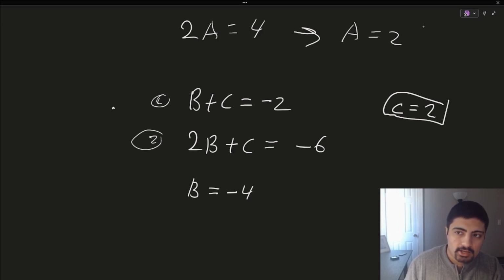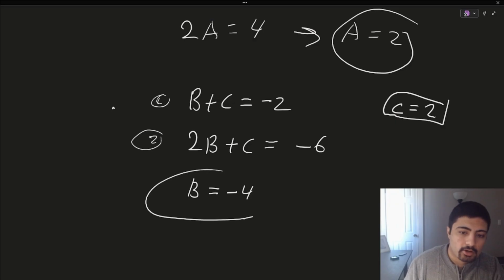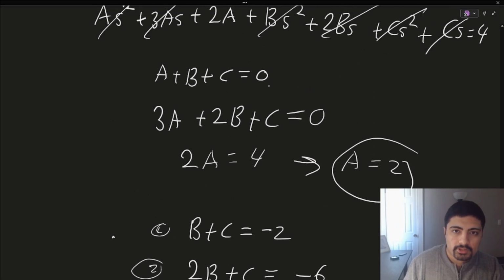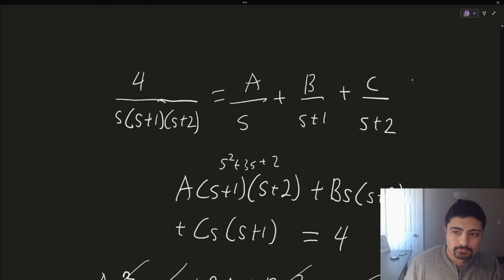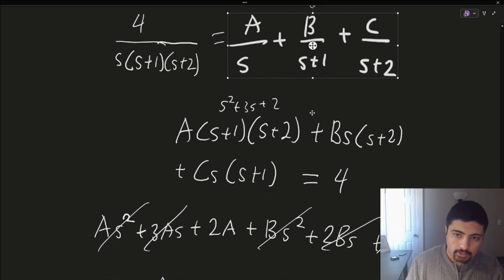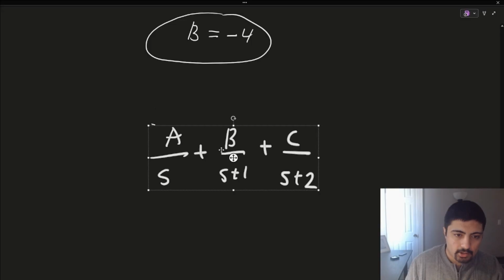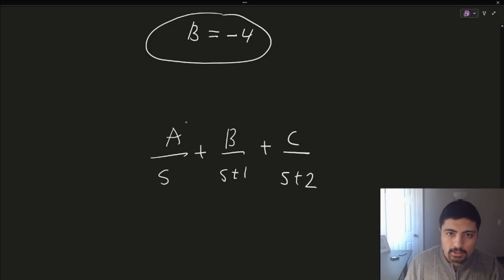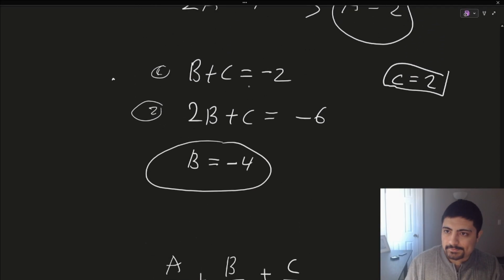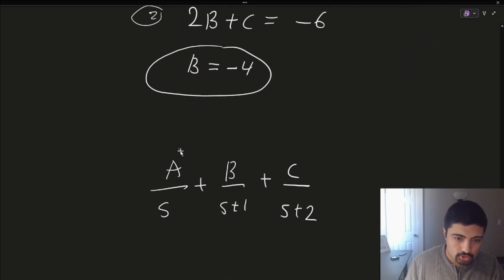But now that we were able to find our coefficients, we can go back up, copy everything here, go back down, paste all of this here, and plug our coefficients back in. So A was going to be equal to 2, so we're going to write a little 2 for A. B is going to be equal to -4, and C is going to be equal to -6.